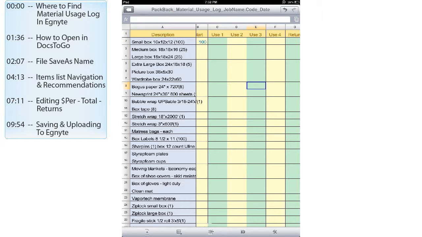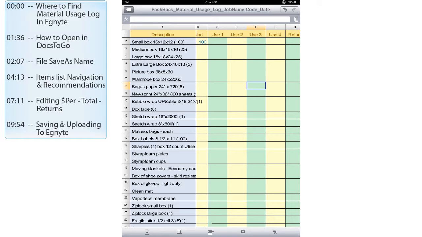You'll notice these use 1, use 2, use 3, and use 4 columns. Those are to be used for any additional material that you've grabbed besides the starting material.